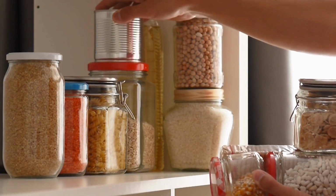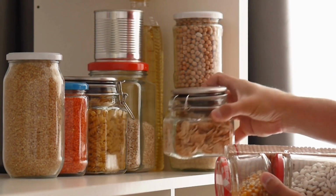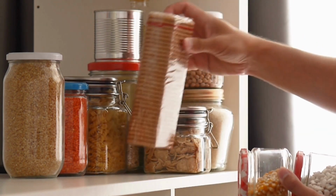Lastly, on efficiency, try and make sure that you have a well-stocked pantry. Making sure that you have a wide range of ingredients ready to go in the pantry can be a lifesaver when it comes to meal prepping. There is nothing more frustrating than when you're prepping a whole week's worth of food and you realize that you forgot to buy one of the ingredients.